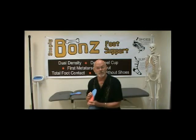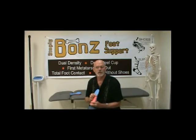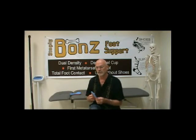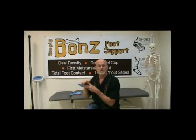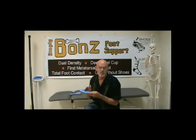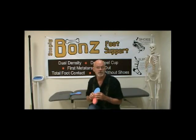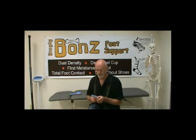There's also a first metatarsal cutout in these inserts, and I just learned actually on myself when I was dealing with plantar fasciitis that when I added this feature to my inserts, my plantar fasciitis went away. And there are good biomechanical reasons for this. If we let the first metatarsal drop a little bit, that's the big bone on the inside of your foot, then that actually enhances the arch and it puts more slack on the plantar fascia. So it's better for prevention of plantar fasciitis and for treatment of plantar fasciitis, which is pretty much the most common problem that I see in my clinical practice.